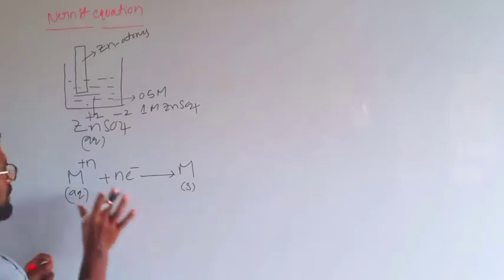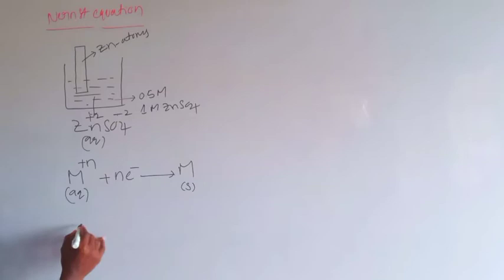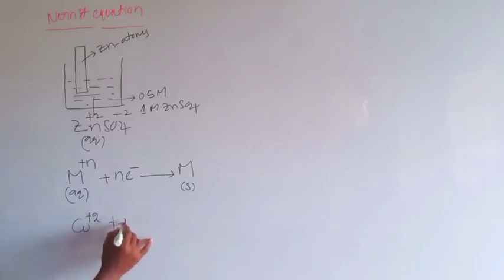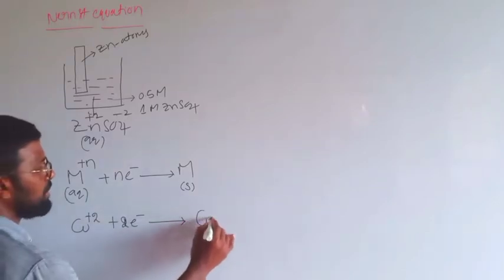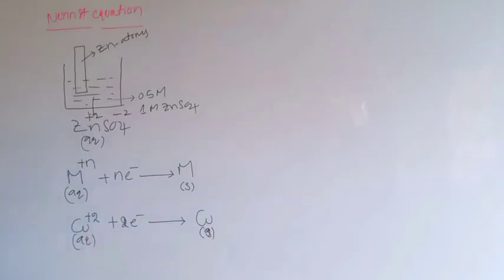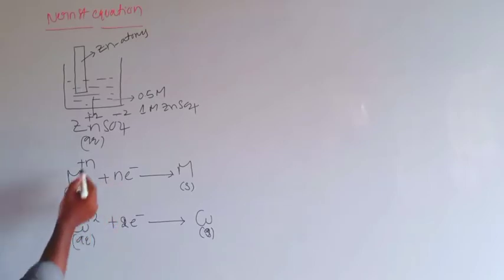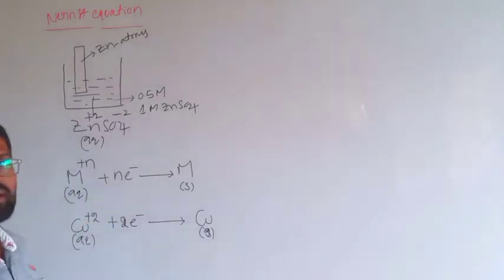To understand better, let us take our previous examples. From our previous examples, Cu2+, copper metal ion, valency is 2, it gains 2 electrons from the cathode. Then it becomes a neutral copper metal atom, right? It's very similar to this. This is a generalized form. Here n is an integer. It may be 1, 2, 3, 4 based on the valency of the metal, right? Now let us apply the Nernst equation to this generalized form.